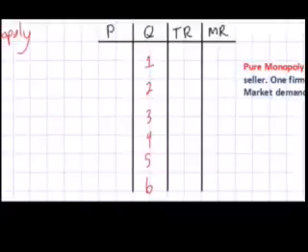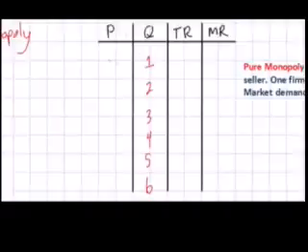Let's now think about the relationship that will exist between the quantity demanded and the price of airplanes that the monopolist attempts to charge. So earlier in the course we learned the law of demand, which stated that there is an inverse relationship between the price of a good and the quantity demanded. A monopolist can expect to sell more airplanes at lower prices, while at higher prices sell fewer airplanes. So we're going to assume that there is an inverse relationship between the price of airplanes in the market, dominated by one monopolistic firm, and the quantity demanded.